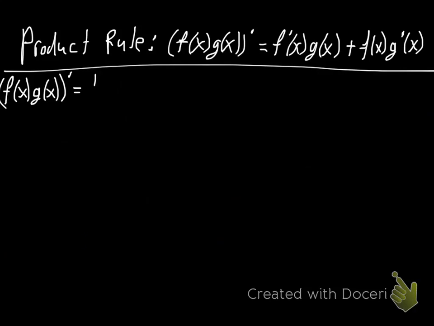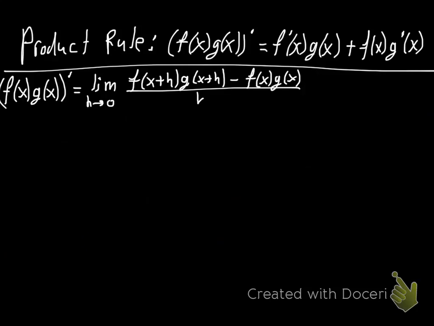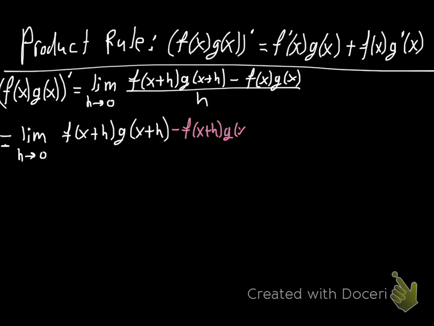So we're going to do a bit of a proof of this. If I take the limit as h goes to 0 of f of x plus h times g of x plus h minus f of x g of x, that's just using the definition of the derivative. We're going to do a little sneaky trick here. We're going to add and subtract the same number, which isn't going to change anything. We're going to cleverly pick something to add and subtract. So in pink, we're going to subtract f of x plus h g of x, and then we're going to add it.